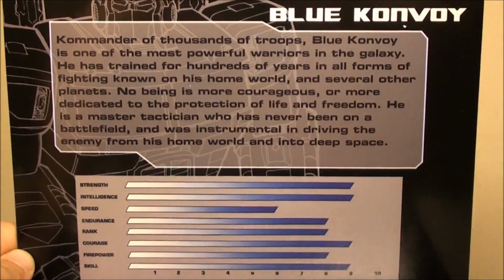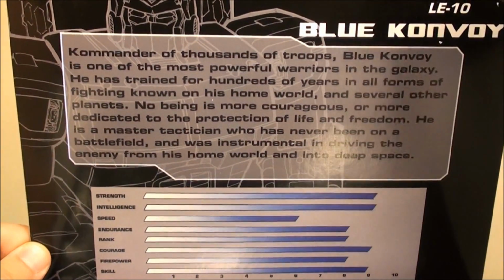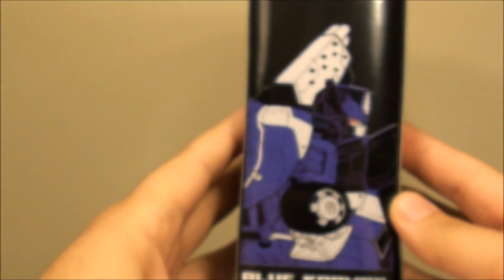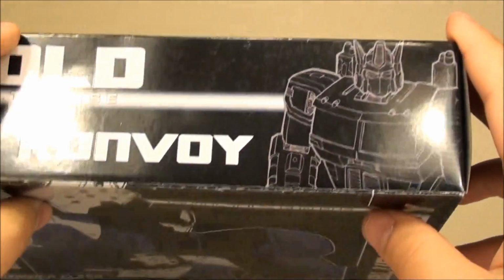There are some Velcro tabs at the top here, but they're not stuck down. So they just kind of come off as opposed to letting the Velcro work properly. Sides of the box, just another picture that you saw on the front. The back shows mid-transformation and nothing terribly interesting. You do have one of the outlined Optimus Prime images.